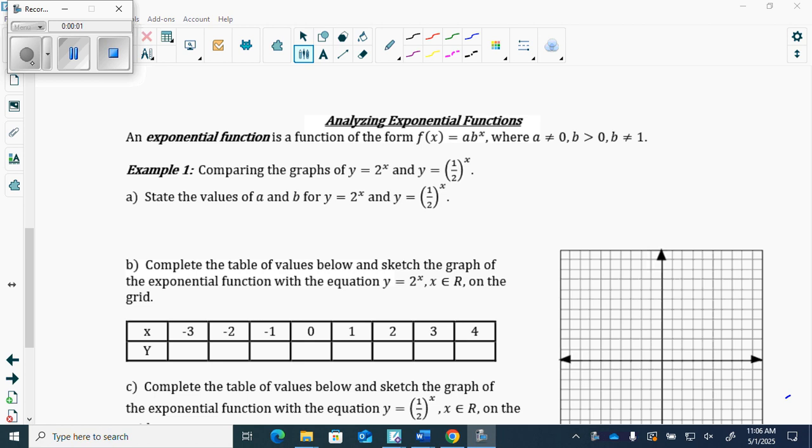Can you guys please go to your calculators and in y1 type in 2 to the x? Please. In y1 put in 2 to the power of x. And then press graph. You might want to go zoom 6 because you might have some crazy window from the regressions we did yesterday. You go zoom 6, it sets it back to the standard window.